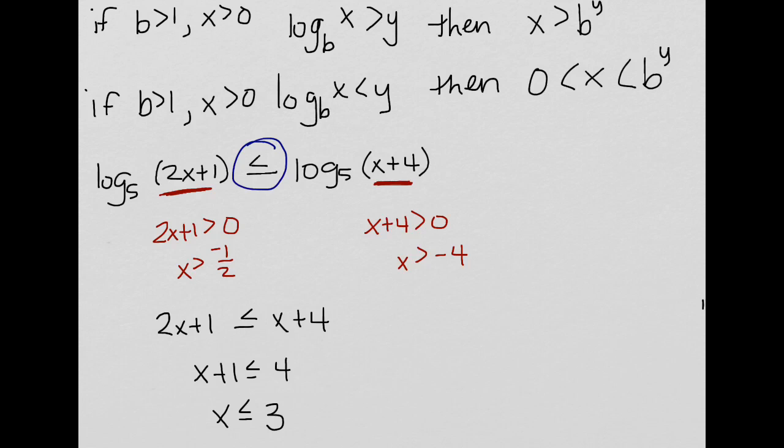Now, we're almost done, but not quite, right? Why aren't we done yet? We're not done yet because we have to take into account these parts, right? Now, if it's greater than -1/2, it will be greater than -4. So we really just need to look at this one here, okay? So we need to limit our solution to all values where -1/2 is the smallest thing we can achieve, and it's less than or equal to x, and it's less than or equal to 3.